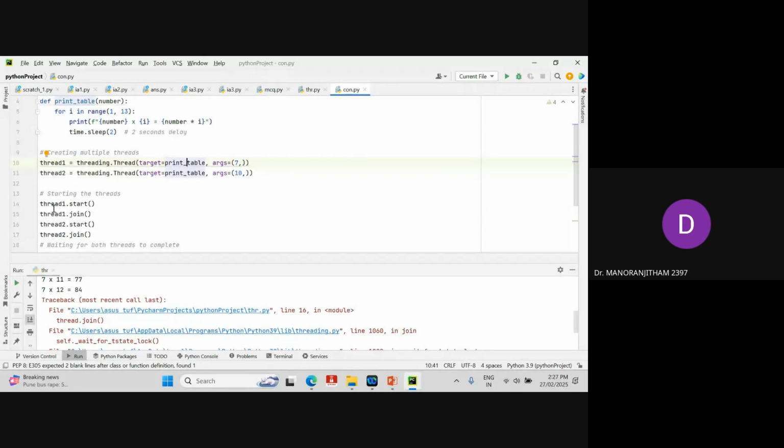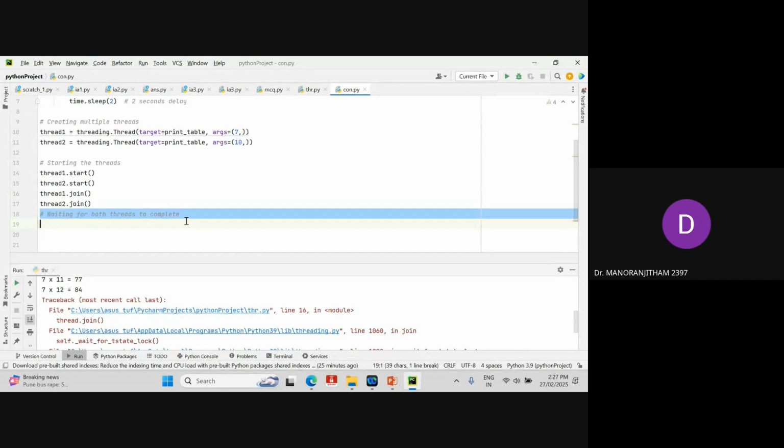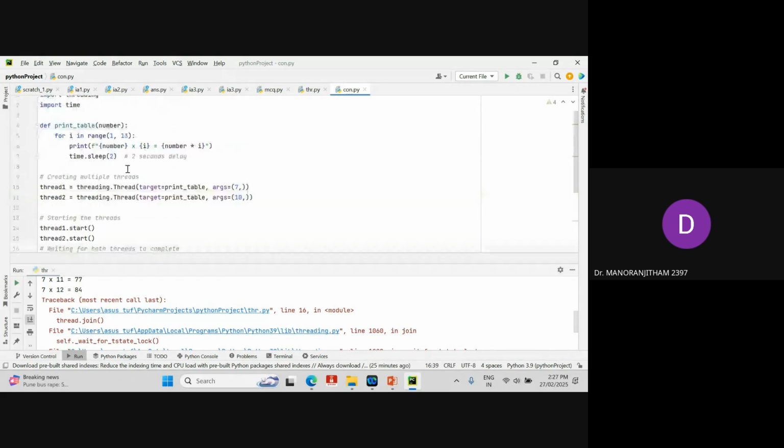Let me put thread one dot start. Meanwhile, thread two also needs to start. Next, thread one dot join, which means it has to wait for the other to complete. This is nothing but waiting for both tasks to complete. This is the join operation, so let me run this one.